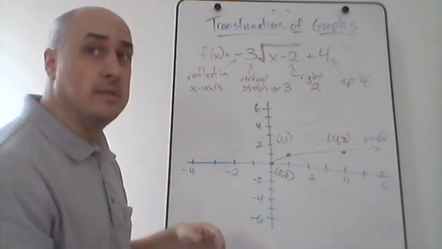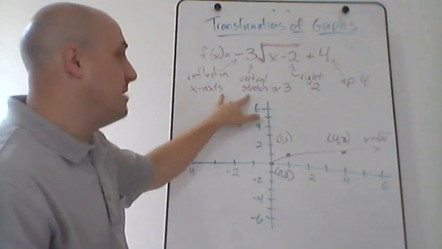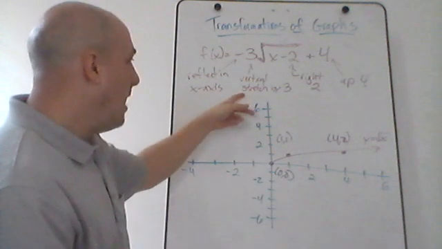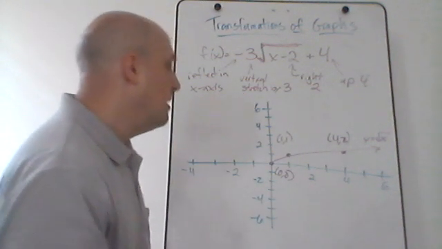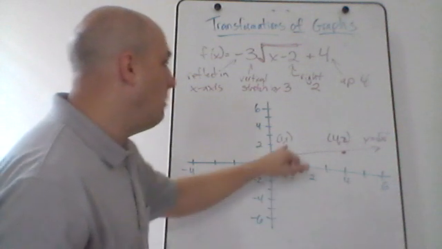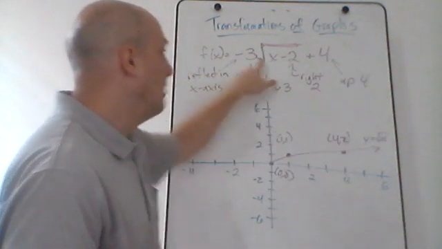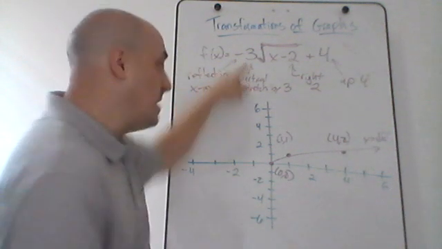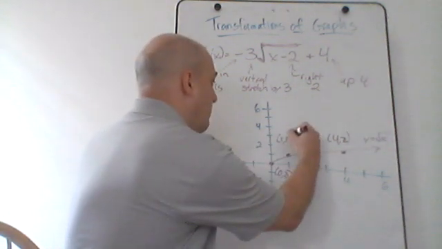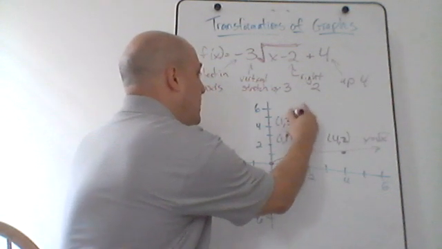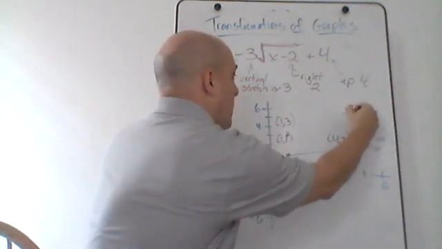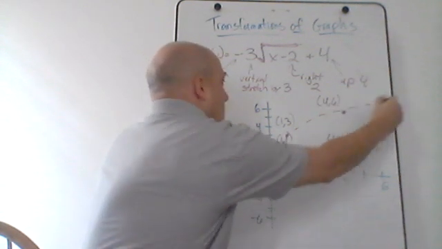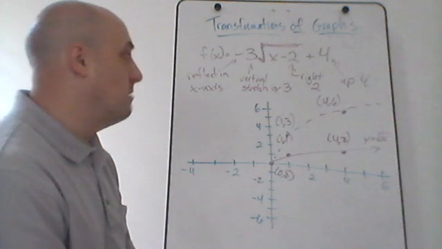Like I just said a couple minutes ago, you want to do the reflecting and the stretching first before you start moving the shifts left or right or up or down. I want to stretch this by a factor of 3, which basically means all of my y coordinates get multiplied by 3. Literally, I'm taking the square root function and multiplying all my outputs times 3. So the 1 here gets multiplied by 3, so that becomes the point 1, 3. The 2 here gets multiplied by 3, so that becomes the point 4, 6. So this one here is the graph of 3 times the square root of x.